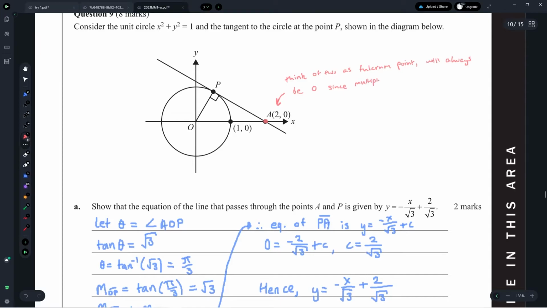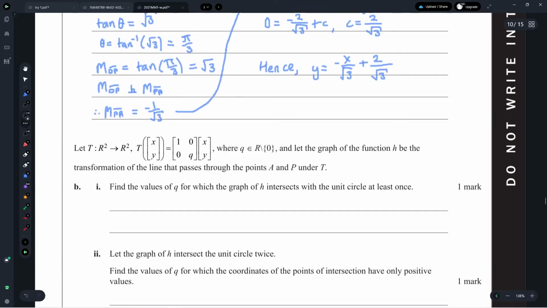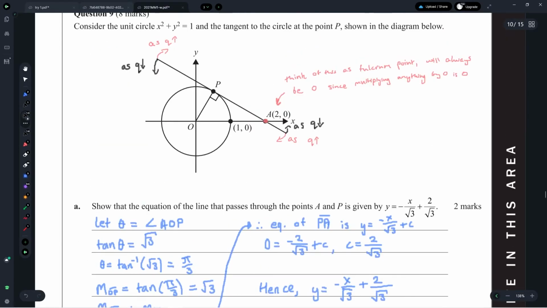So you can kind of think of the line as like a lever, and you have A as a fulcrum, or a point that doesn't change. So that line is for Q equals 1, obviously, because there's no dilation. So as Q increases, those y values can get bigger, so that's going up. And as Q increases right of the fulcrum, the y value is going to decrease, or could become more negative, and the opposite as Q decreases.